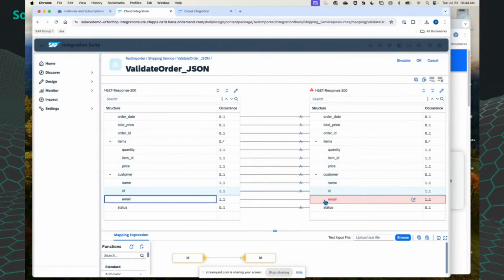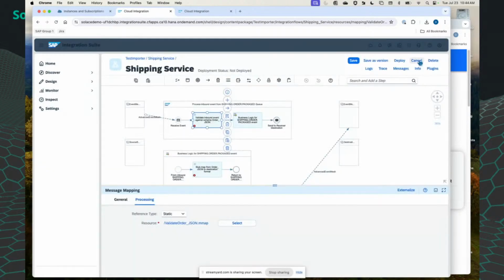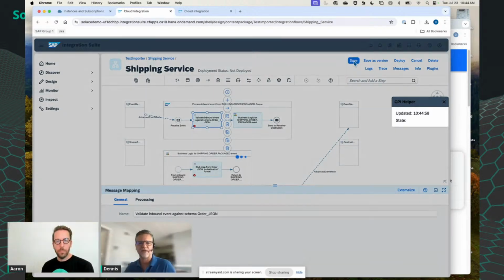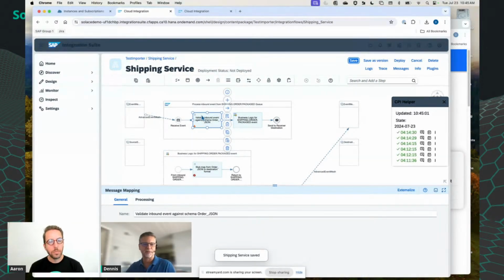So if you had a completely flat JSON object, this would not be required. This is only if you have nested blocks and stuff. That is correct, yeah, or arrays, anything complex under the top level. Okay. So we say okay. Yep. And we save that, and then we should see that X disappear. There is a warning that's associated with this.